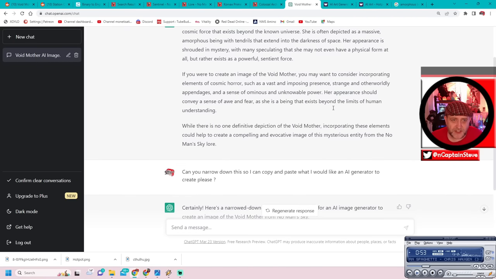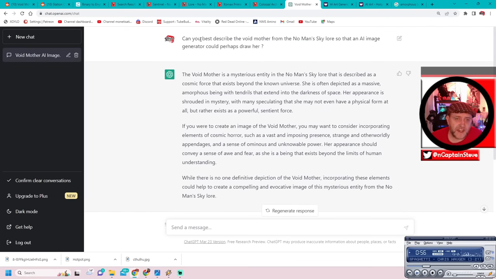So I jumped over to ChatGPT and I said, can you best describe the Void Mother from the No Man's Sky lore so that an AI image generator could perhaps draw her? And it went into detail, saying the Void Mother is a mysterious entity in No Man's Sky lore that is described as a cosmic force that exists beyond the known universe. She is often depicted as a massive amorphous being with tendrils that extend into the darkness of space. Her appearance is shrouded in mystery, with many speculating that she may not even have a physical form at all, but rather exists as a powerful sentient force.